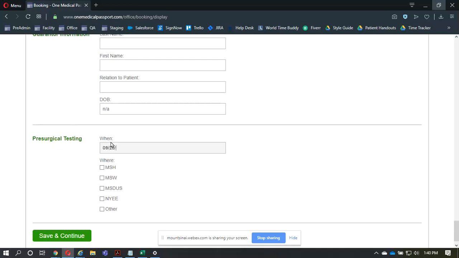So if you can schedule this for your patient, that's perfectly fine. You will type in the date of when you get that scheduled, and then you would select where it could be. Now, if you type in other down here, that can be with their PCP. Give us as much information as you have for that. So if you just have clearance with pre-surgical testing with PCP, okay. If you can get things like the PCP's name and phone number in general, please provide that. Now at the bottom of this page, I do have a save and continue.